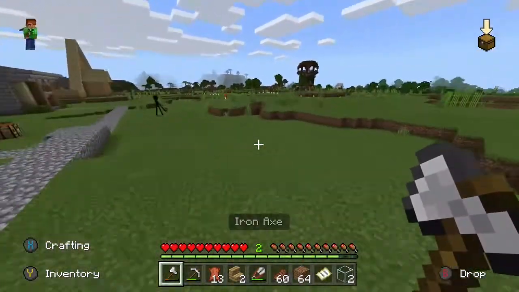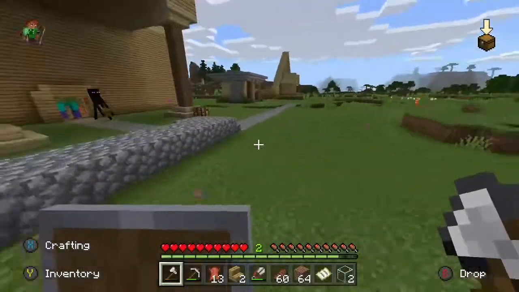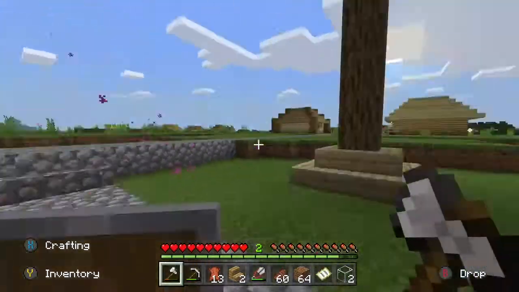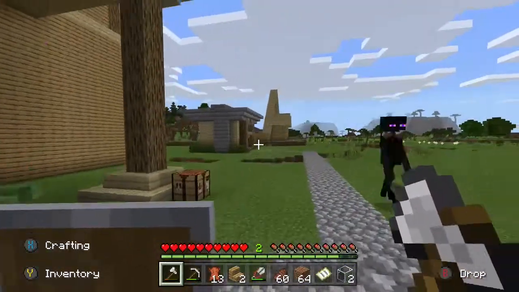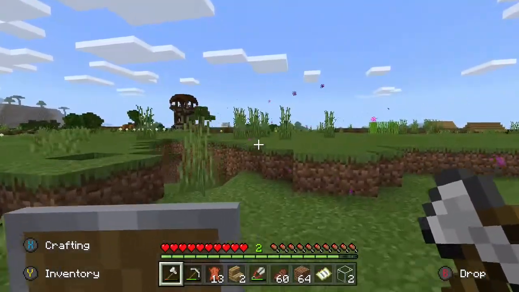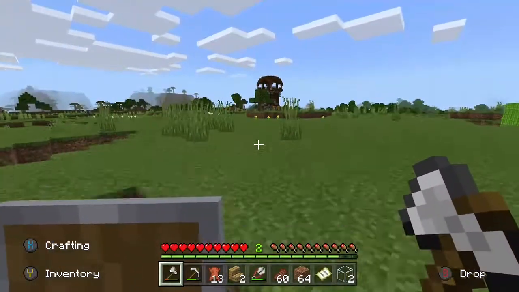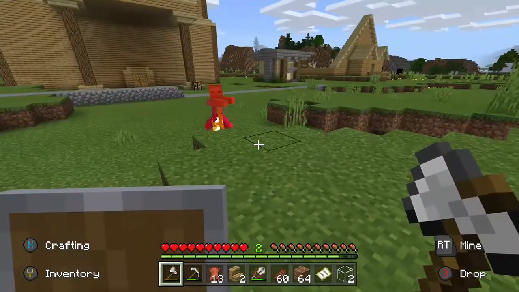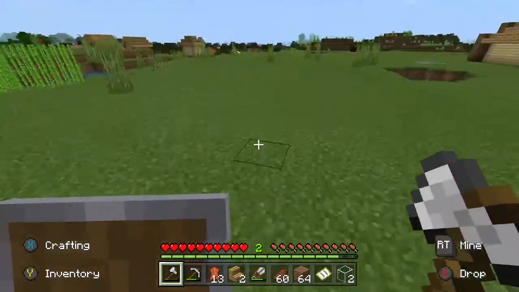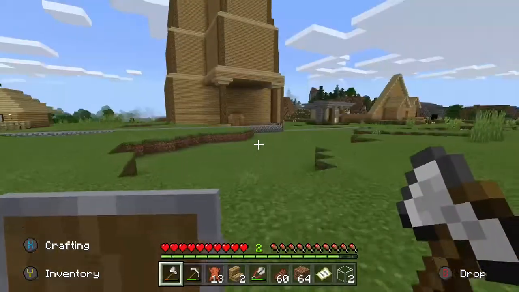Hey, it's an Enderman. I'm gonna get him. Never fought one before. Let me put on my shield. What the heck? He's super good at dodging. This is unfair. Did he just run away? Where's the Enderman? The Enderman ran away. Enderman was so scared of me.